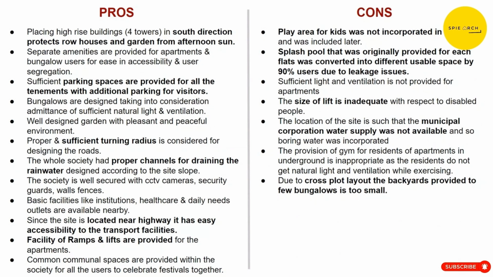Also, due to the location of the site, the municipal corporation water supply was not available, so they had borewells incorporated in their site. And as discussed earlier, the layout of the row house is such that some of the backyards at the front have a small area, and as you go further, the area extends for the backyards. So all bungalows do not have the same area of backyard.